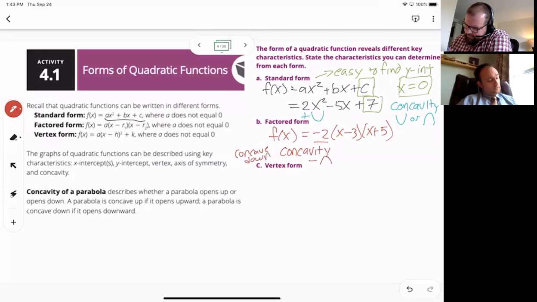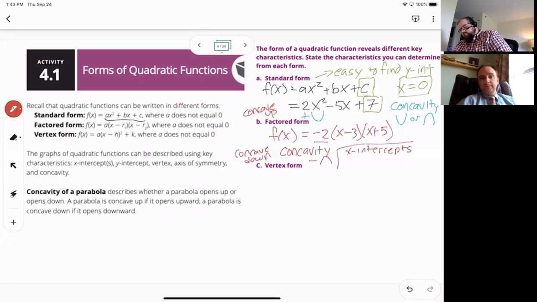Yes. You could find the y-intercept, but you'd have to work for it a little bit. So I think they're trying to say, what can we most easily find? Yeah, I agree with that interpretation. The other easy part would be the x-intercepts. So where the y-intercept is when x is 0, the x-intercepts are when y is 0. So that's basically asking what makes that expression on the right 0.